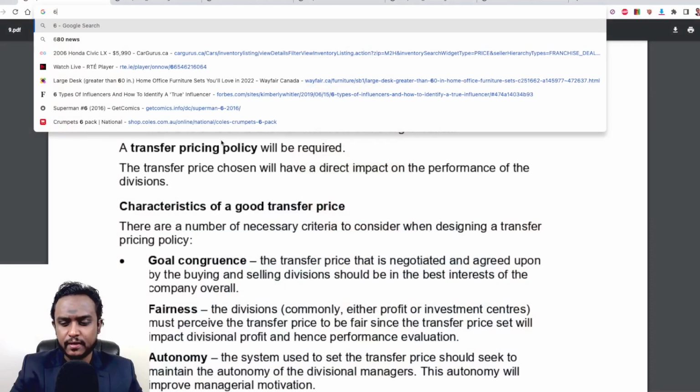This is why transfer pricing is a sensitive area, because if divisional managers feel that the transfer price that is being used is actually unfair for them and it is affecting their P&L figures and their ROI, RI, EVA figures, then they will respond negatively to that trend. So if you look at what kind of objectives you have with the transfer price, we have these objectives.